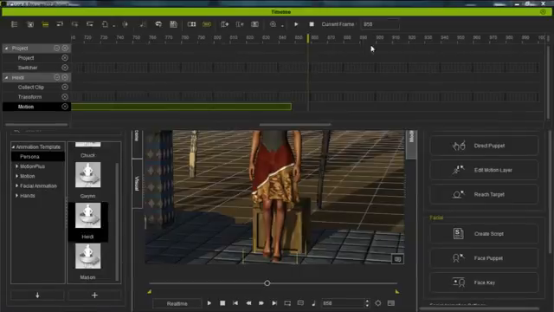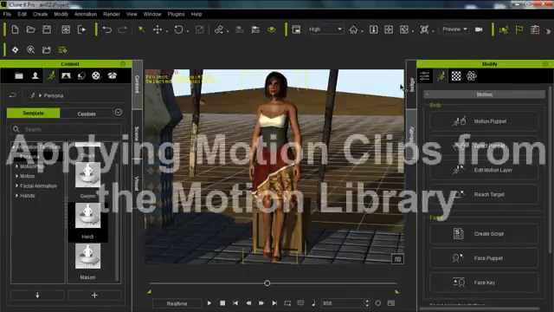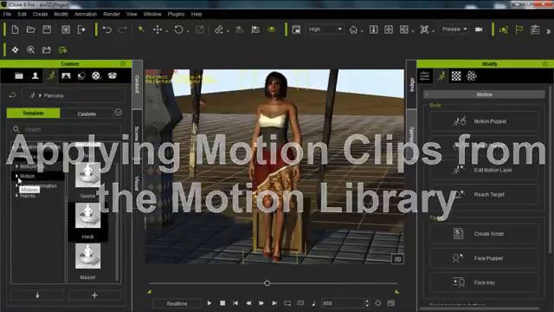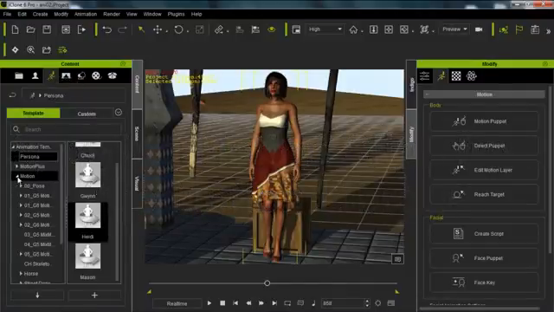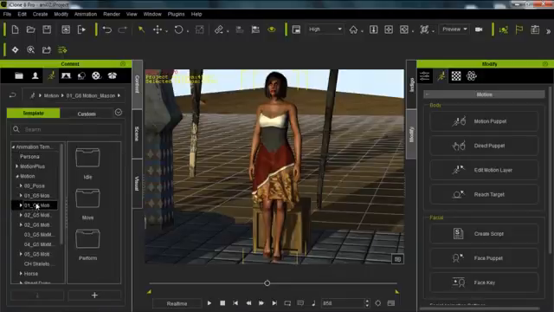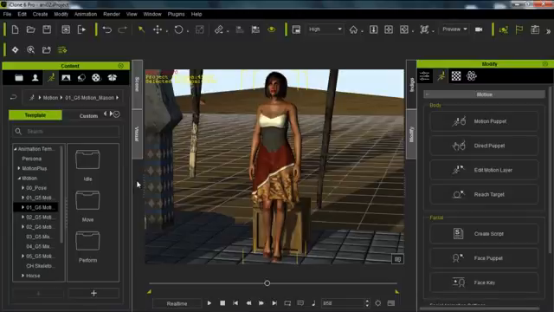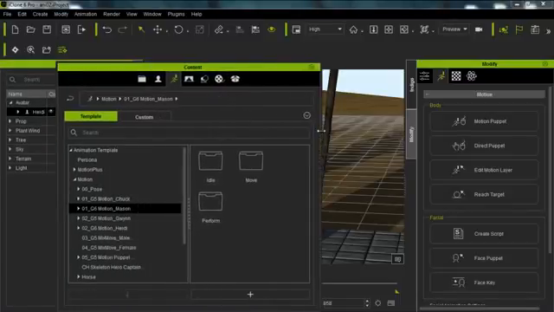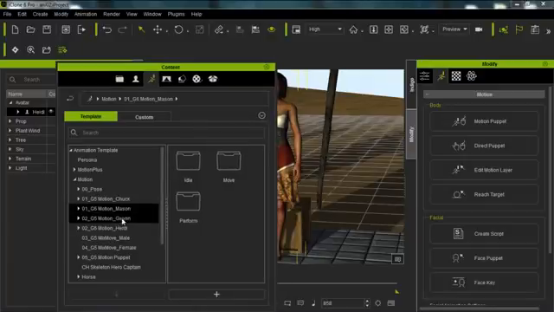So another easy way to apply motions to your character is actually to go to the motion library. And that's where this animation tab comes in handy here. You can go in here, and then we have this motion folder right here. And then we have these G6 motion subfolders. I'm going to double click this content window and just bring it out and expand it a little bit so we can see a little bit better. We have G6 Mason, we have G6 Gwyn, or rather G5 Gwyn, and G6 Heidi.